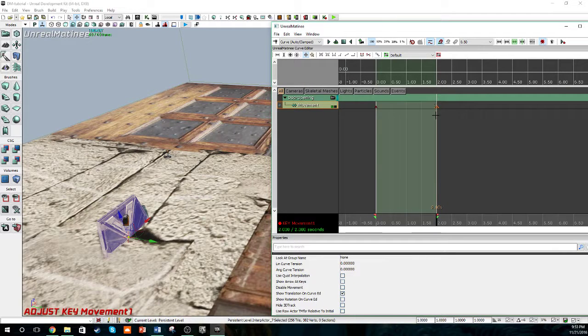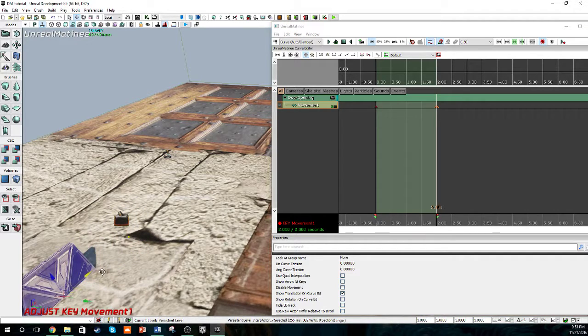So make sure you have your key selected here at the very end. Make sure you have your door selected, and from here you just want to move your door to wherever you want it to open. So we're just going to have it right there. And now you'll see that this yellow line as well as this yellow block at the end will form. This is your point A, this is your point B. So point A is the closed position, or point B is your closed position.